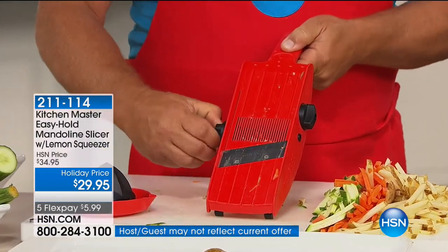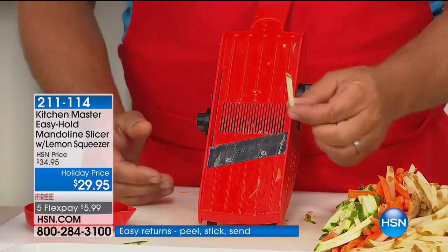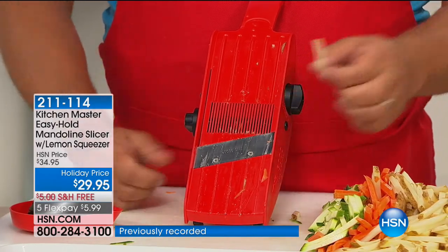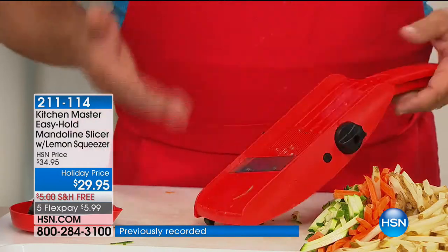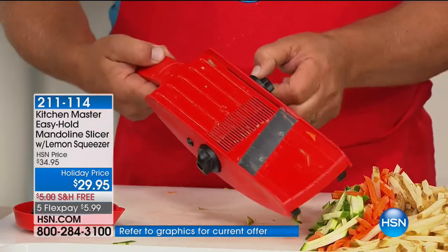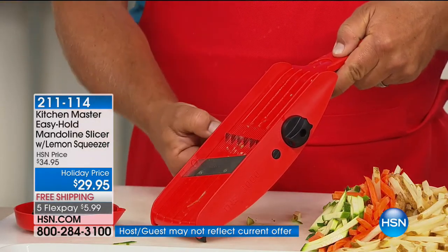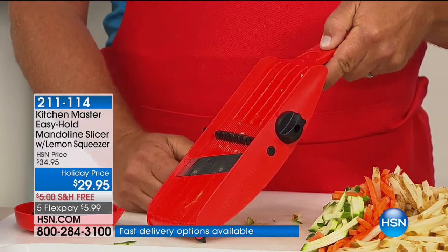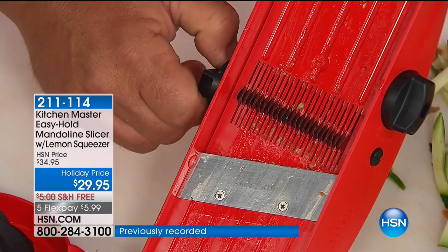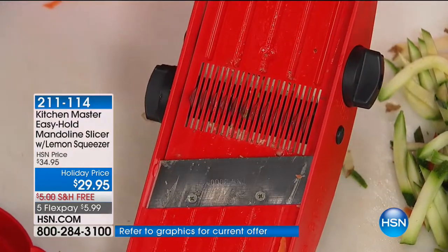Here's how simple this is. Every professional chef in the world has a mandolin in their arsenal of kitchen tools. They're easy to use and give you uniform slicing and uniform cuts — just like making french fries. But most mandolins have eight million pieces. This is all in one. There are two knobs, one on either side. One adjusts slicing thickness — eight different thicknesses. On the other side, you've got your julienne blades with three different choices: thick julienne for big fat french fries, thin julienne for angel hair cuts and zucchini pastas, and medium julienne for shoestring french fries.